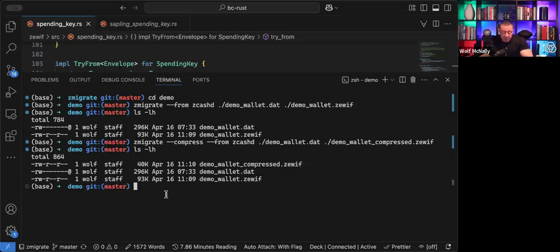Part of why we get such a good ratio of savings here is that there's a lot of text strings in the ZWIF format as it stands, and you'll see why I chose that in a little bit. We didn't have to do it that way, but it's actually easier to do everything as text strings. Then if we decide that size is an issue, go back and do another pass where we replace them with assigned integers called known values. We may decide not to do that at all. It may not be necessary in this case.